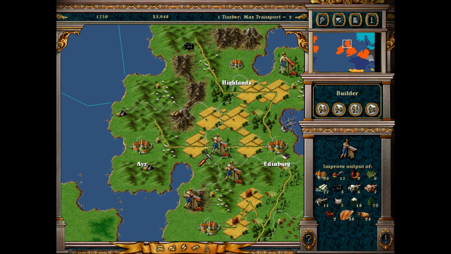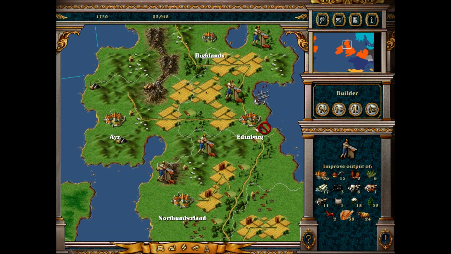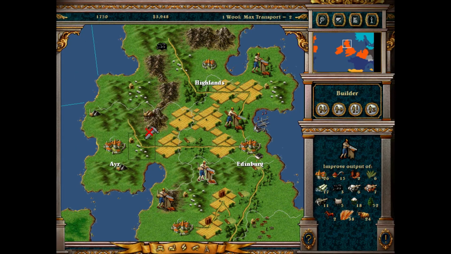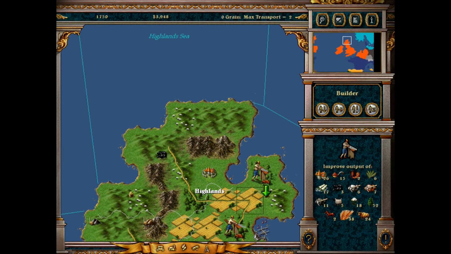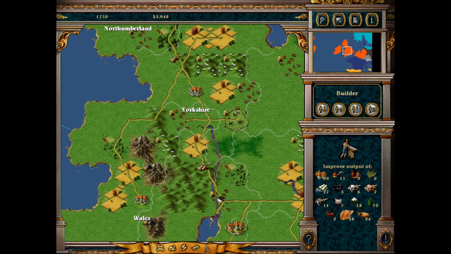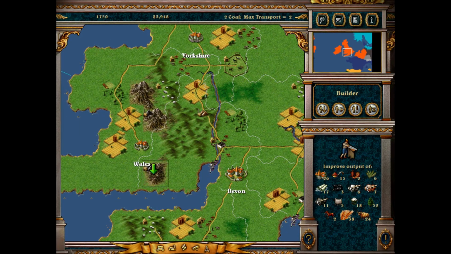And there are still so many resources here. Do this, we can industrialize Edinburgh. Northumberland already is. Ayr already is. Highlands would require quite a bit more tweaking.